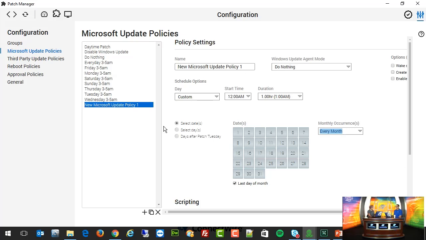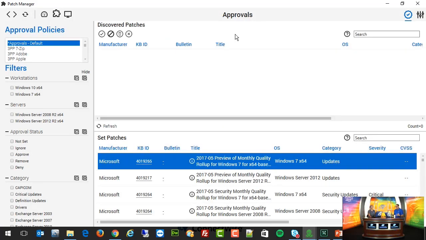Yeah, but Casey out there says, what about removing patches? That's kind of a slippery slope. Some uninstall easier than others, and Microsoft is going to classify whether or not it's removable. We do have a classification. You saw it in there. It's not set, ignore, approval, then remove, and then deny. So we do have the ability to set it to remove when you classify patches. But not every patch that lives out there is removable.